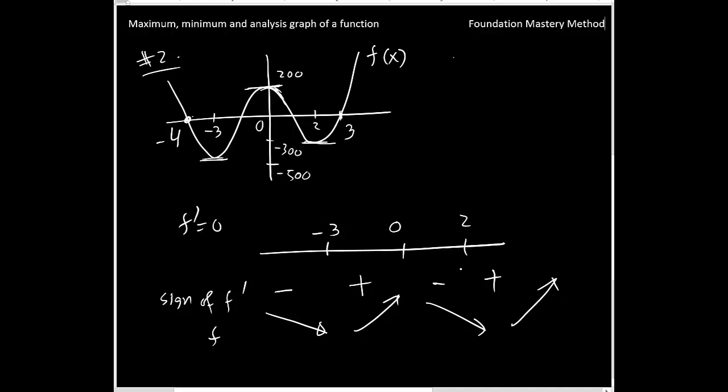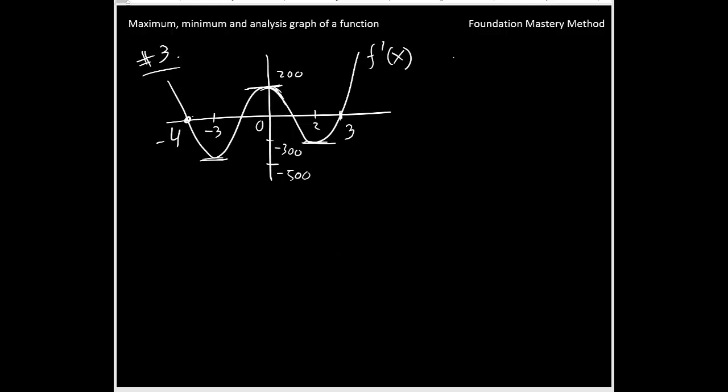Now I'm going to the third part, when the derivative graph is given. In the third part, this graph is no more the graph of f of x, it is the derivative of f of x. It's a different question. So what we see now is f prime is 0 at x equals -4, and then this one you can say -2. Then we have 1, and we have 3.